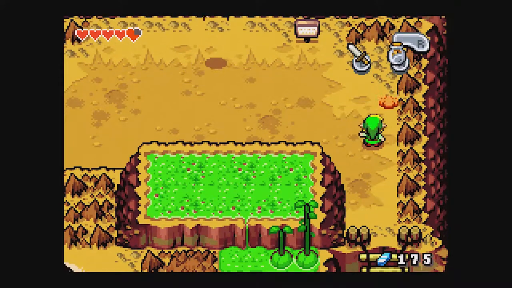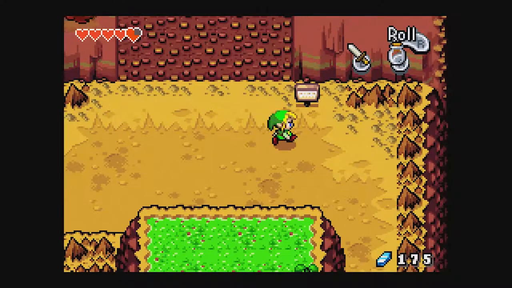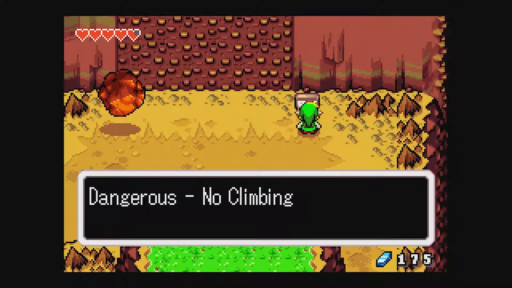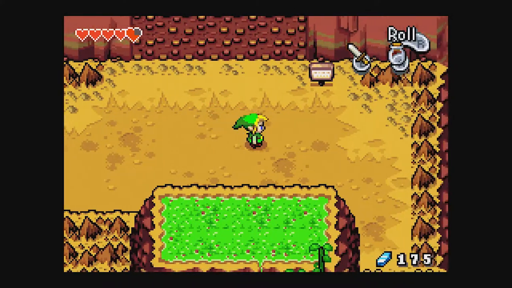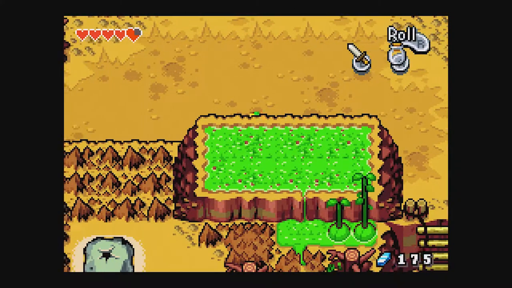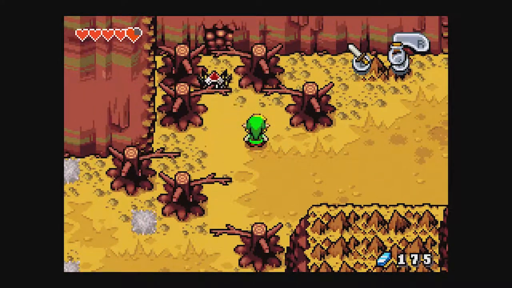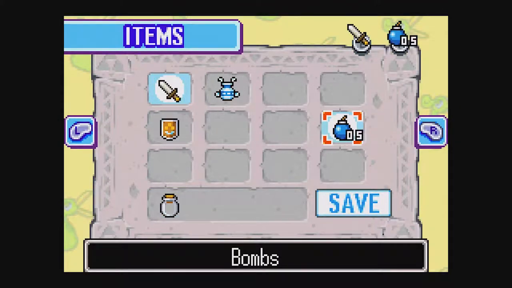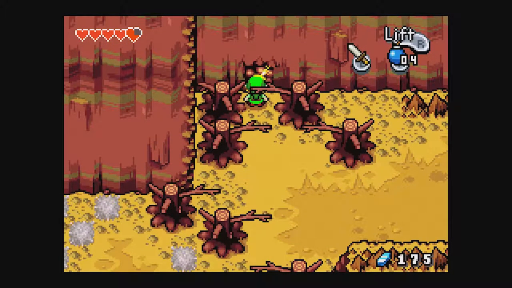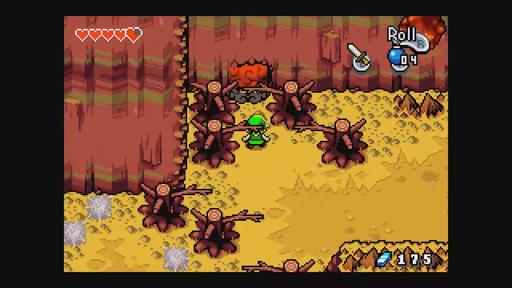Oh. Jeez, we got tumbling rocks here. Dangerous, no climbing. Nope, can't climb. Got some green acid, it looks like. Another hidden door up here. Grab a bomb. Reveal his secret.